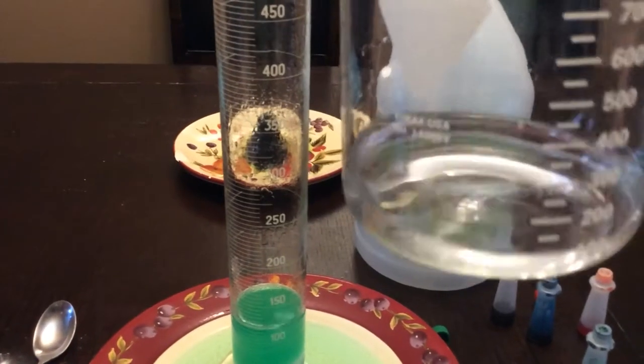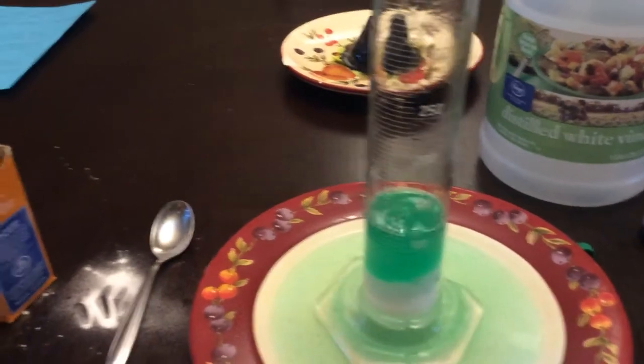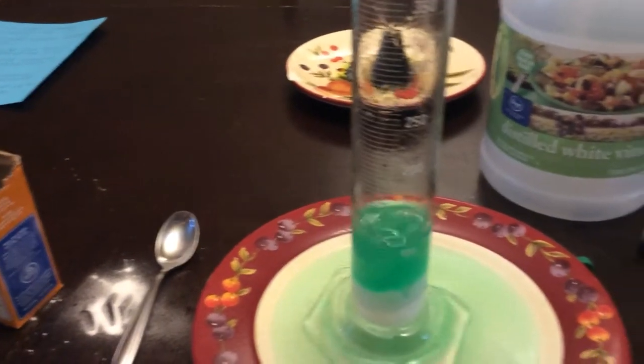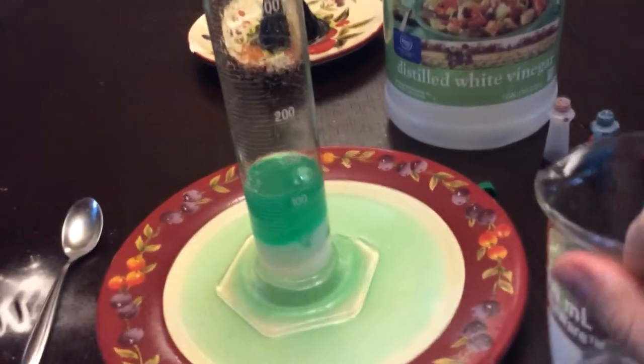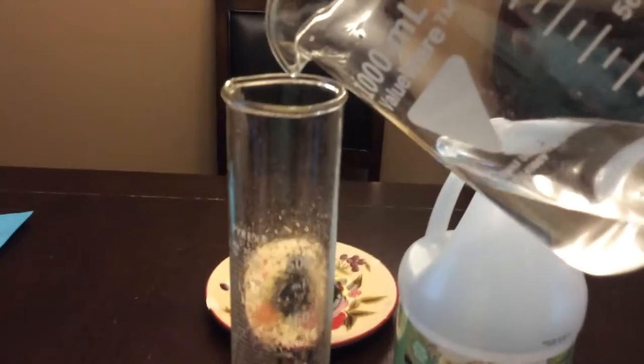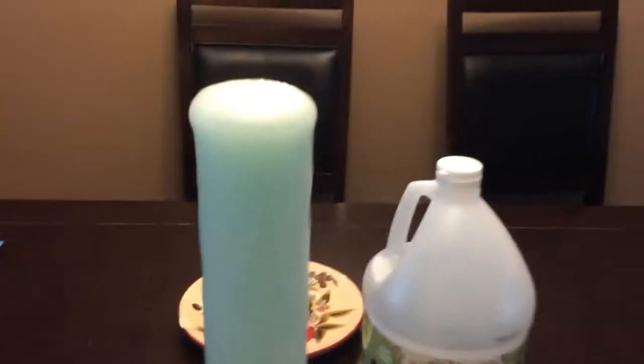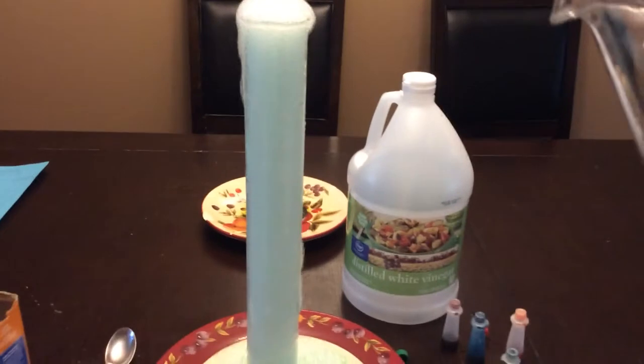Now, I'm running out of vinegar. This is all the vinegar that we had in the bottle. So once I'm out of vinegar, I can't do this anymore, can I? So let's see how much we can get with just the remaining vinegar that we've got. So once I pour this in, that's all we have. Ready? 3, 2, 1, go! That's all we've got.